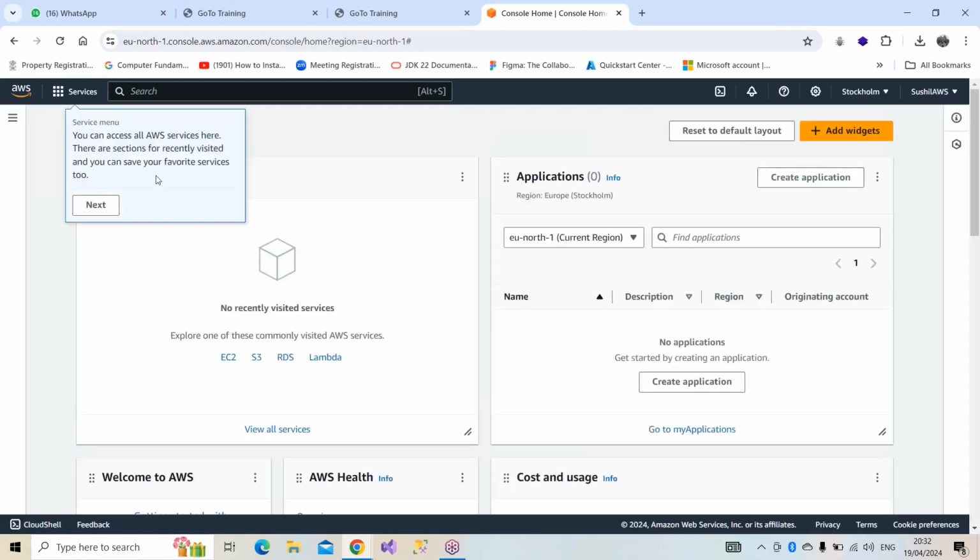So this is how you can create your AWS account. Once you have created the AWS account, this is the basic console which you are seeing.